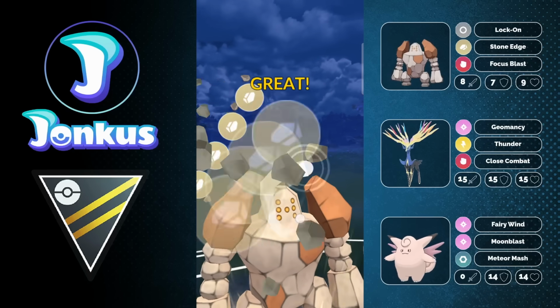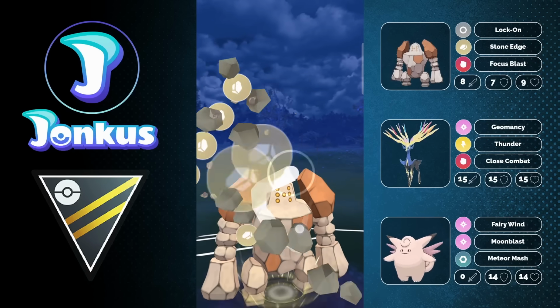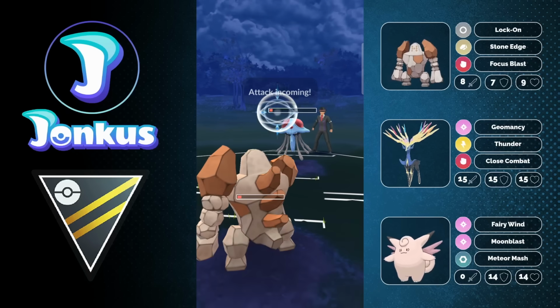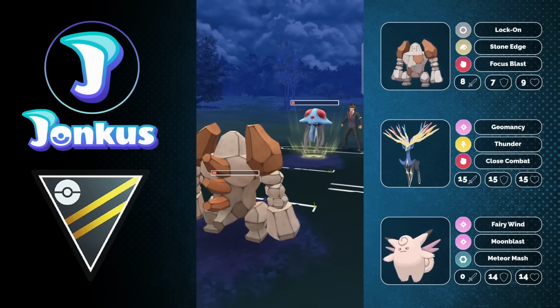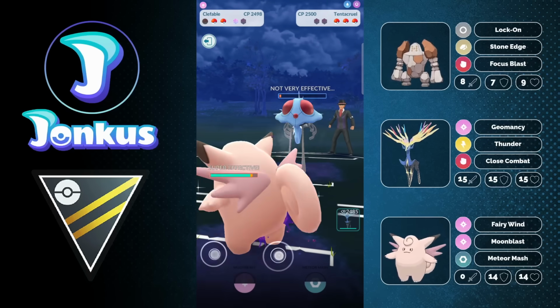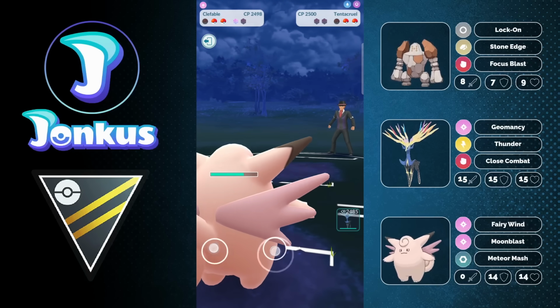Tentacruel has to go down for us, as we're going to be able to go for the Stone Edge here and do a ton of damage against them, allowing us to maybe even knock them out. It does not quite knock them out, but they're going to go for a charge move here, which is going to be very good for us. As the Scald is coming through, we can go ahead and move into our Clefable that can farm them all the way down and get a ton of energy here.